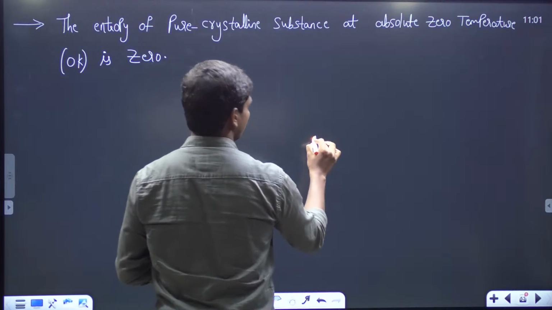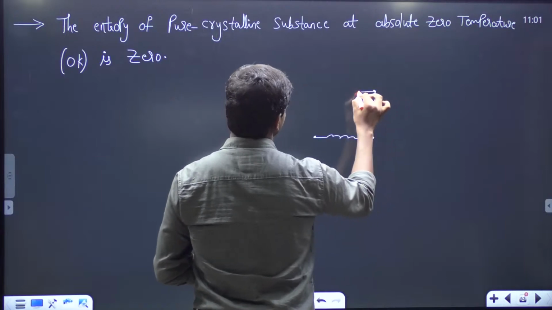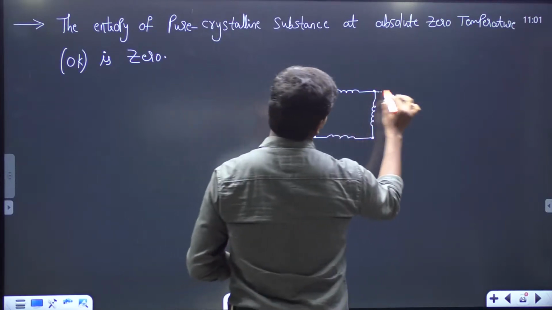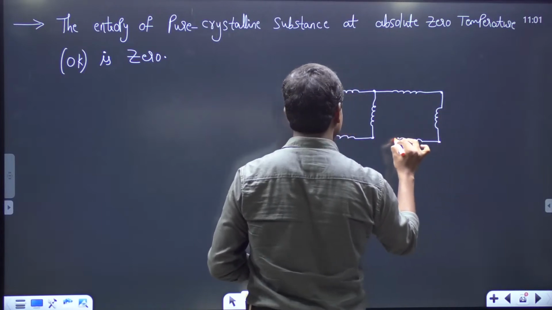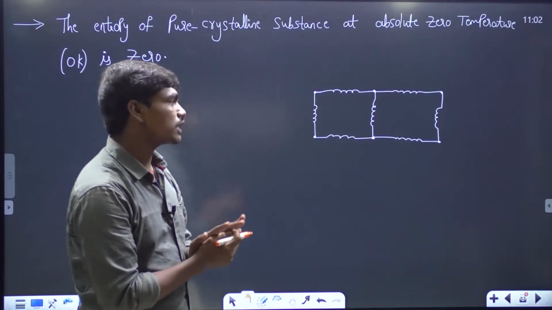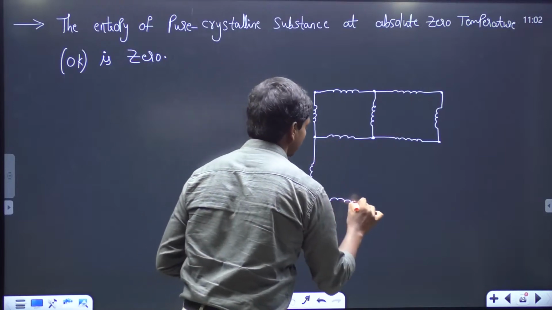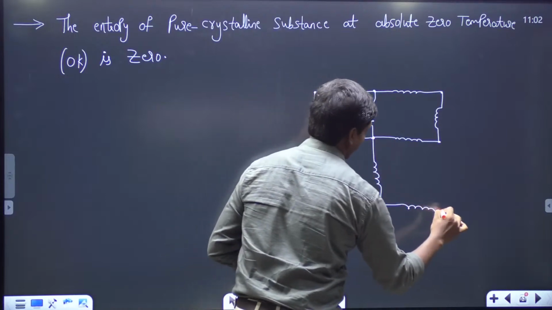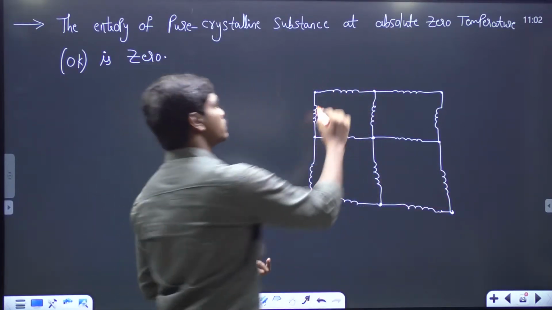Normally, if you see this thing, crystalline substances, something like this. You see some diagram similar to this in your 11th class physics textbook, on the hardcover of your 11th class physics textbook, correct? There will be a solid which they will be connecting by springs like this. Correct? You remember? There will be one solid like this.